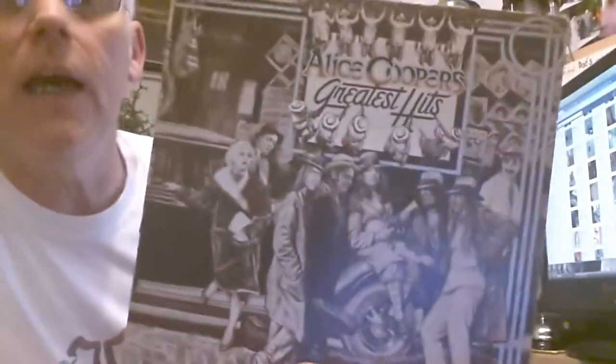It's a compilation album, but it is a good compilation album. Alice Cooper, Greatest Hits. This has got some great tracks on it. I love Alice Cooper. My daughter went to see Alice Cooper last year, the year before, at Download. He's still going great, despite being hung on stage so many times.